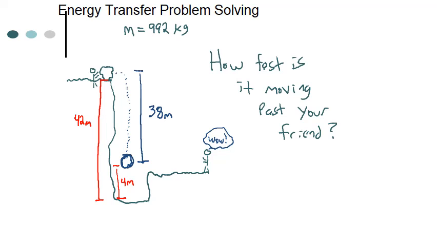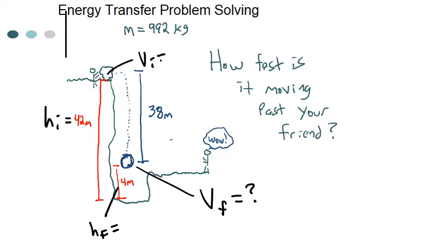Well, let's say we still have the initial height of 42 meters. The final height now would be 4 meters, right? It's going past your friend, and so go ahead and use height initial as 42, and then height final as 4 meters. And then when you do that, you can find out what the velocity is here. That would be v final, and then we'll assume that it starts from rest. We'll assume that as you push it, it's just a little nudge. No initial velocity. So go ahead and pause the clip and give this a try, and when you're ready to check, you can hit play to continue.